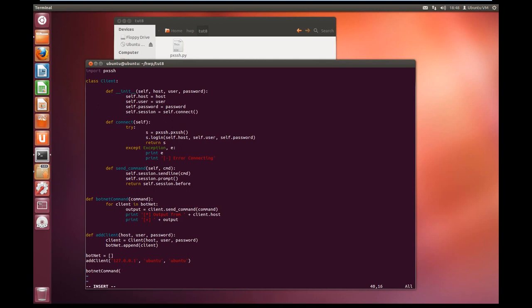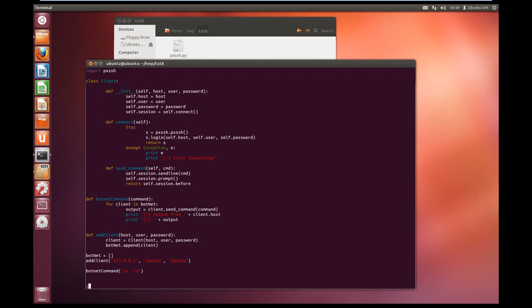So I'll send in ls -la, everything in list form in the directory. This is going to list everything in the home directory, I believe, because that'll be where we connect into. Okay, so that's our basic botnet created. You can add as many clients as you want in there. Just use the add client function, and then your botnet command, which will send commands.